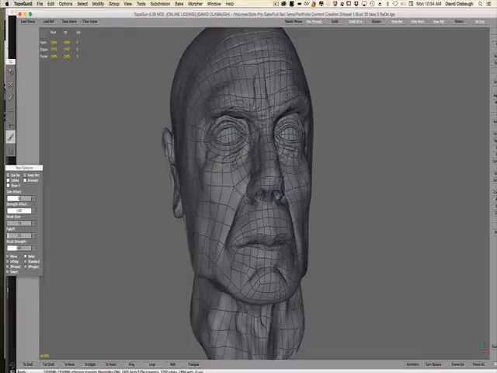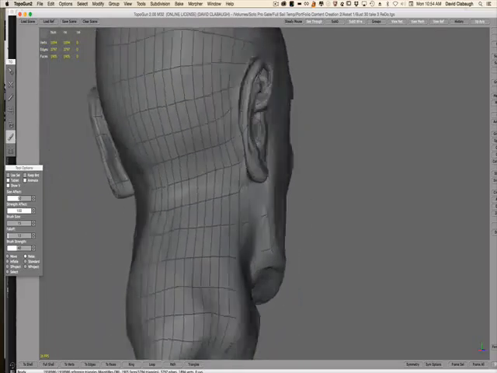I watched a few tutorials about how, for example, the eyes and the areas of deformation need to be perfectly equal, like the same amount of sides on each side. So I kind of went back to scratch.